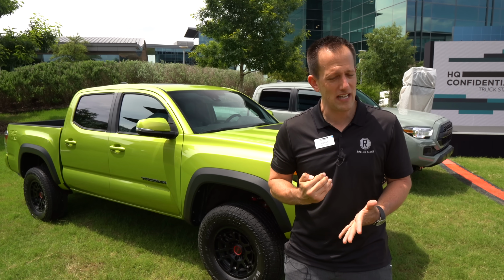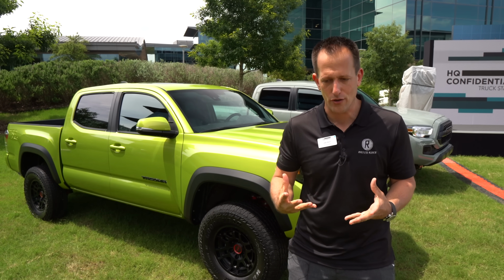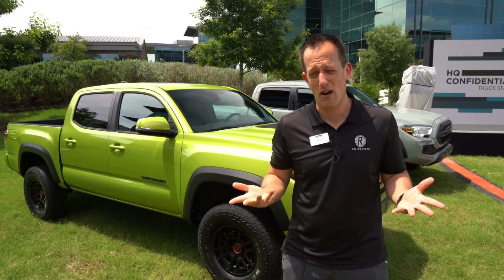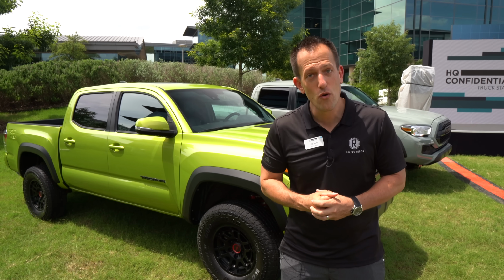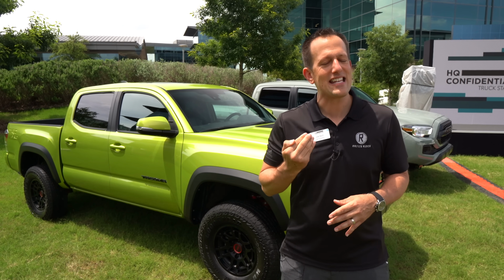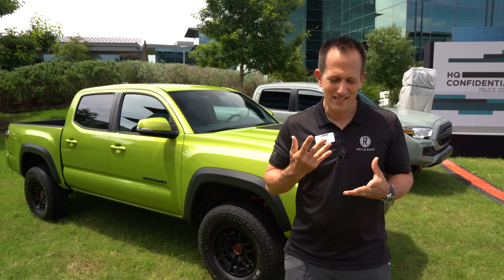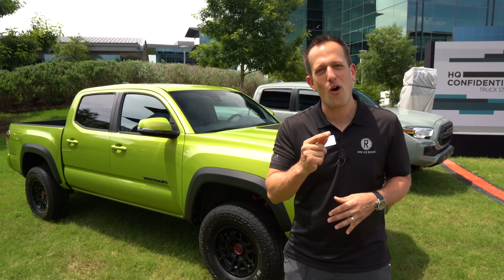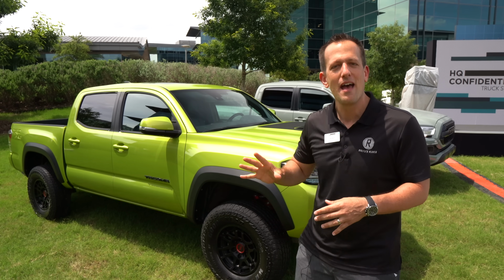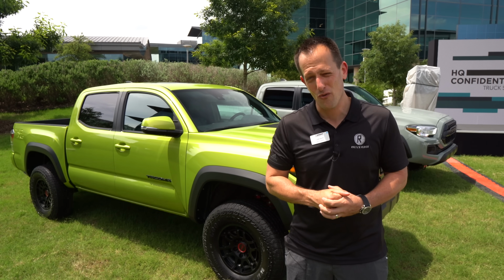And Toyota really believes that the Tacoma TRD Pro is still gonna be that go-to instead of going down to a different location and maybe getting a Colorado ZR2 or that new Ranger Tremor edition from Ford. What's interesting is sticking to their guns, bringing that new equipment and technology. We also have a new TRD color. It's literally called Electric Lime, but don't worry, they're still gonna have the Army Green and the Lunar Rock colors as well.